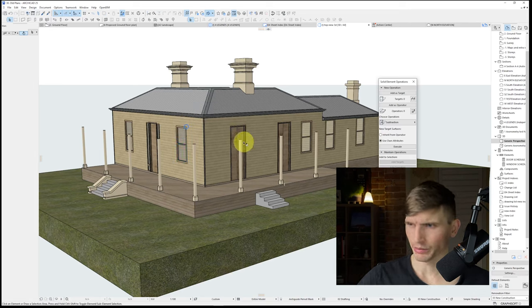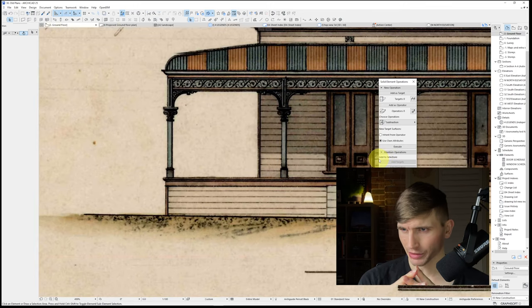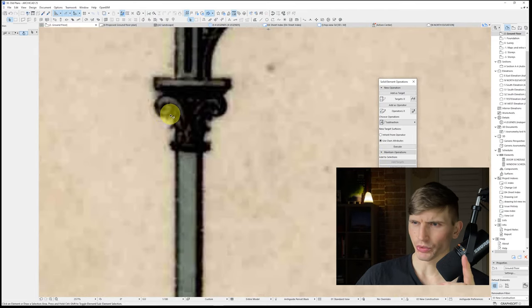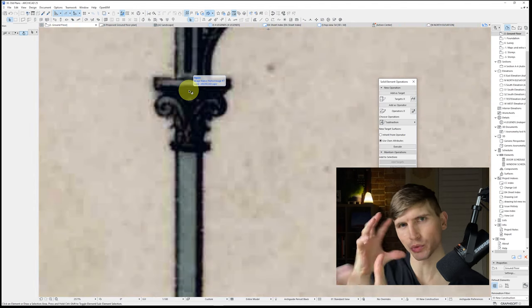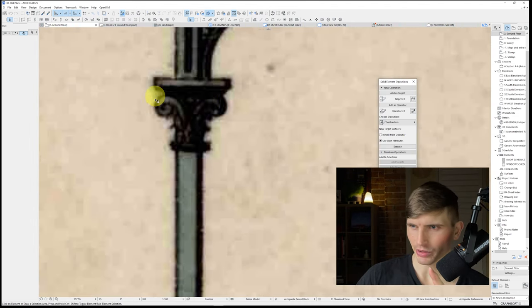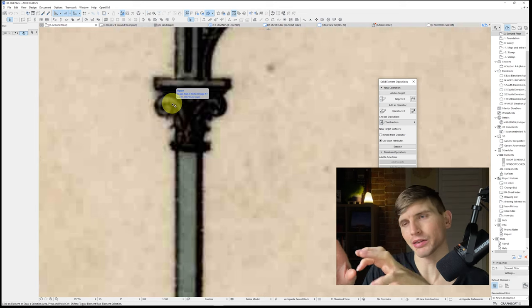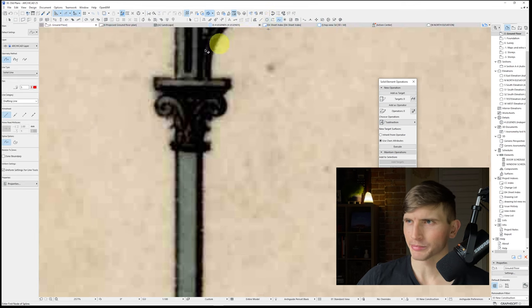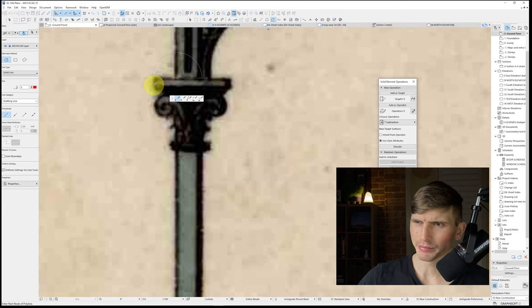All right, next up, we want the detail, the ornate detail on this portion here. This part is going to be a little bit of fun because what we're going to do is create a custom profile for this and we'll see if we can make it work and then we'll twist it on a diagonal so we can try and create a more realistic type of a scroll. Let's see how we go. So we'll go to our polyline and we'll start drawing. Oh, that's the spline tool. Hold on. There we go. Polyline. And we'll trace on down.